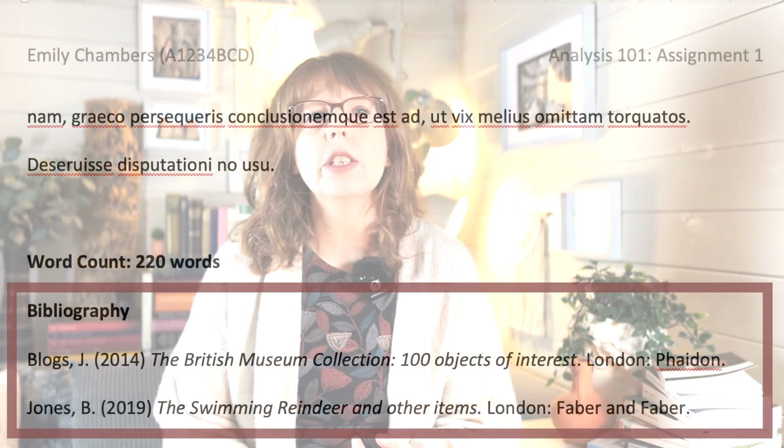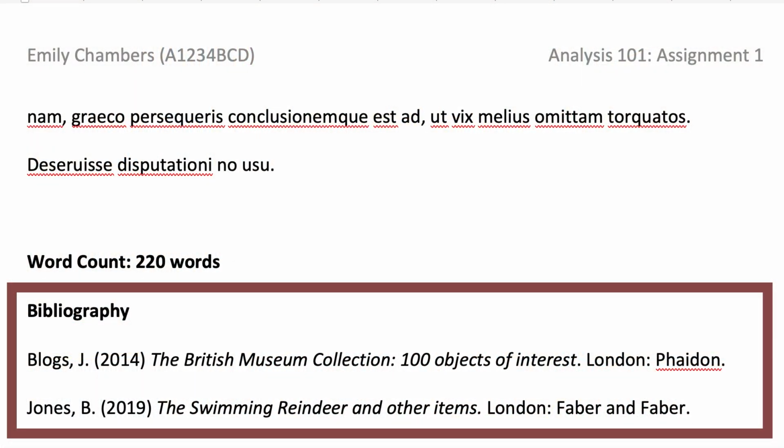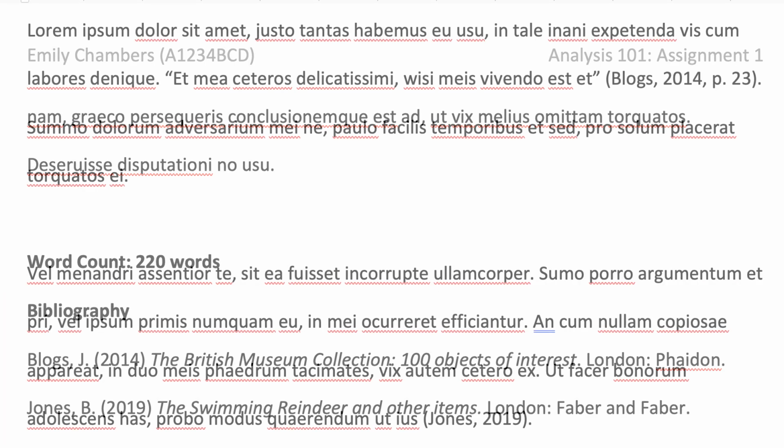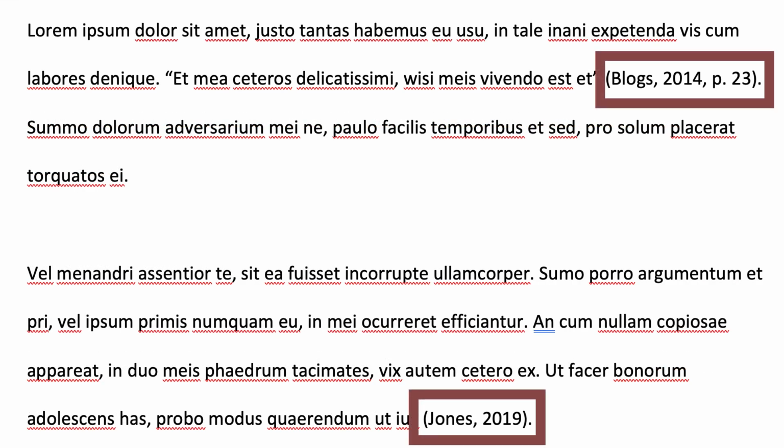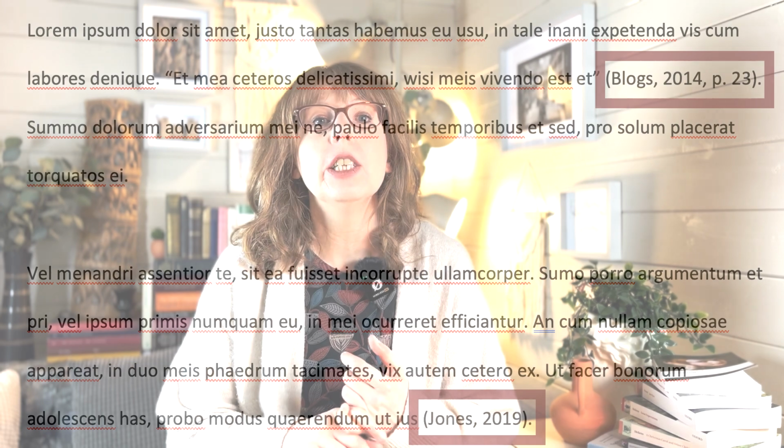That is, we'll need the full reference, which details all of the information to include at the very end of the essay, and the shorter in-text reference, which we use to acknowledge someone else's ideas in an essay or after a quotation.